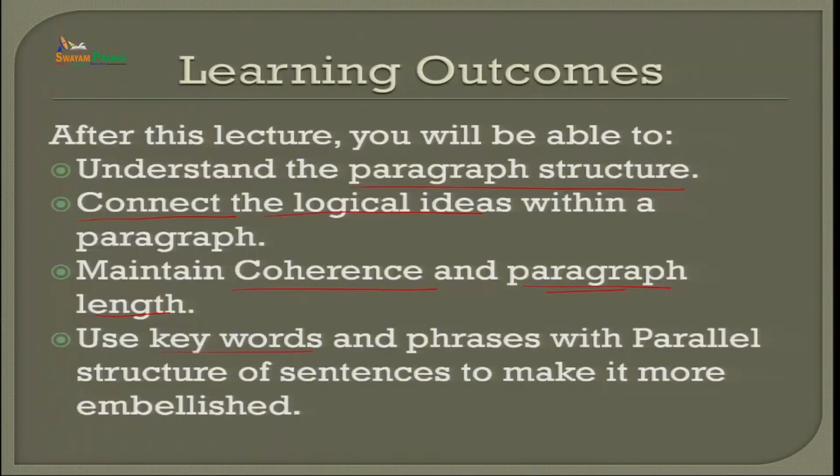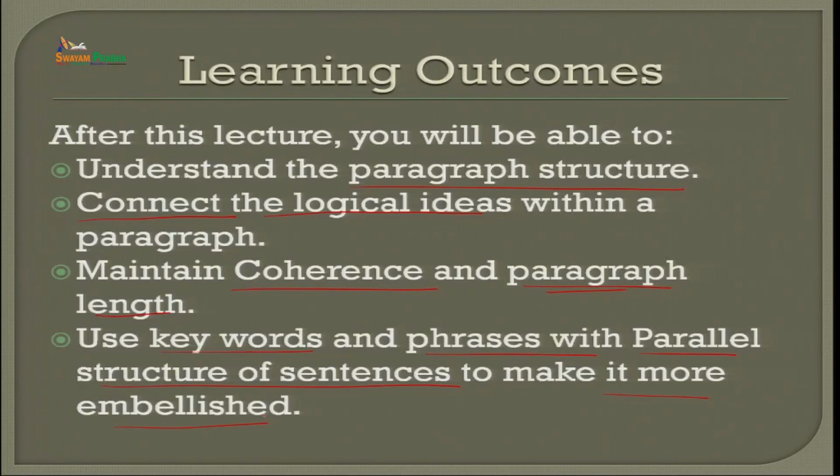Further, you will learn keywords and phrases with parallel structure of sentences. So how will you maintain a balance between two things? That is the main aspect over here. Because while drafting any sentence structure, you must have the parallel structure, otherwise the sentence would be grammatically incorrect. Further, to make it more embellished, you will have to select keywords, idioms and phrases regularly in order to embellish your paragraph. These are the things that I expect you to gain after going through this particular lecture. Then we move towards the content, that is, step by step how we are going to make ourselves perfect and excellent in paragraph writing.